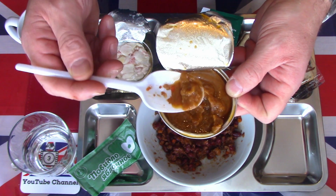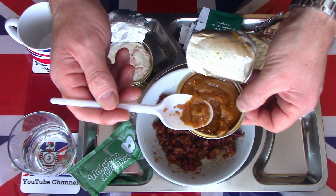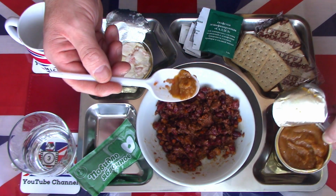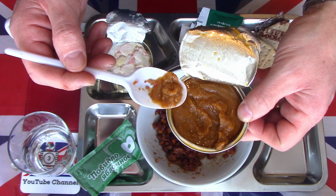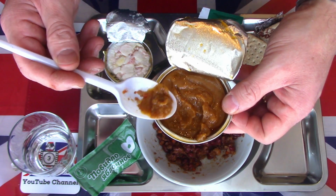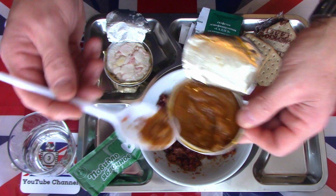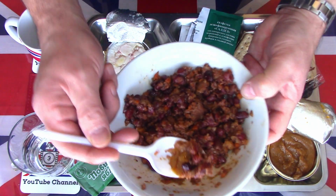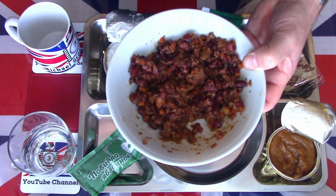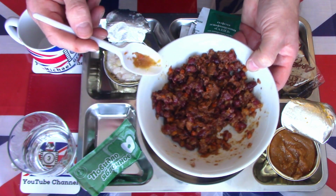Many times before I've had this. It is just basically, as the name suggests, it is ground pureed vegetable, slightly flavoured with salt and pepper, but apart from that, very little other flavourings, just vegetable seasoning, vegetable flavours. Just try a little bit with the beans there, just to give it a bit more moisture. Certainly helps.